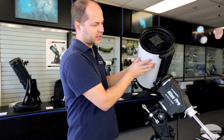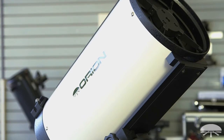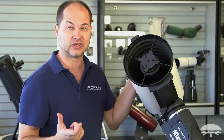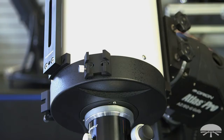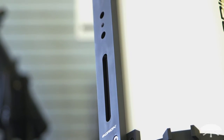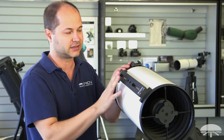If you look underneath the RC, you'll see the connecting point. The telescope comes with a wide Losmandy-style dovetail bar, so it'll fit on — right now I've got it on our Atlas Pro, but it works on our Atlas all the way up to the HDX mount, and any other manufacturer that uses a Losmandy-style dovetail bar. On the top, we've included an accessory guide ring bar — it's a standard dovetail bar inverted with some recessed holes, typically used for a separate guide scope. You can attach rings, do a piggyback system, or any number of accessories on top.